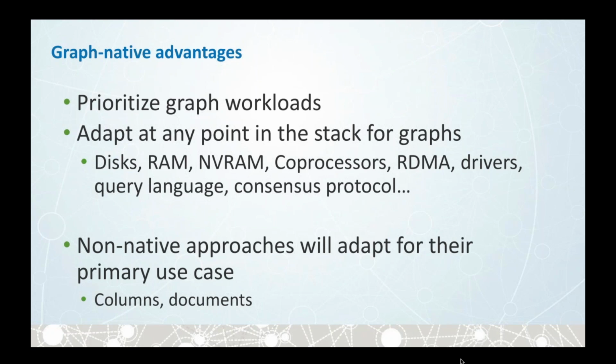If you don't do that, if you choose to take a graph-like API, and if you'll excuse the pun, graft it onto, that was an awful pun, I'm sorry, I apologize, I retract. If you choose to graft it onto a non-native database, none of these optimization points are available to you.